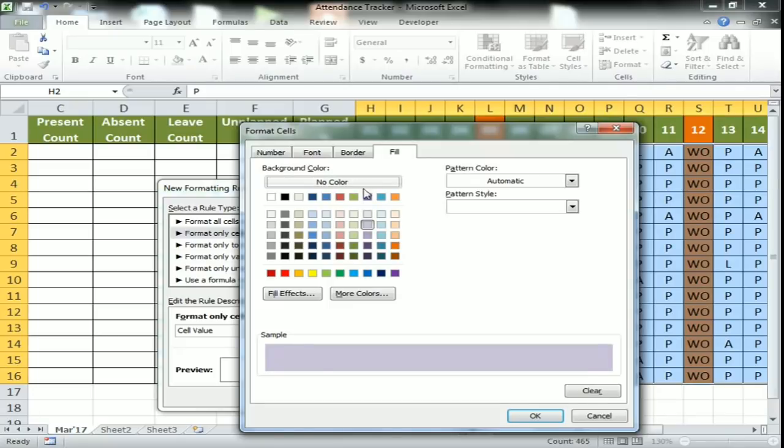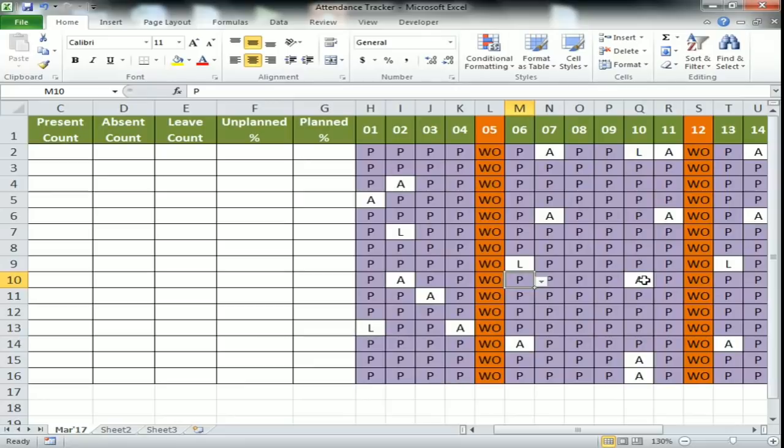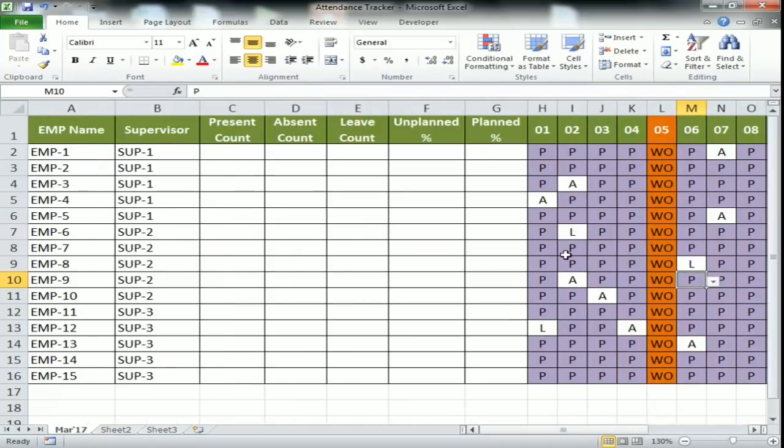Whatever color you take, the present will be highlighted in that background color for the particular cell. Select any one and click OK. Now look at the data.